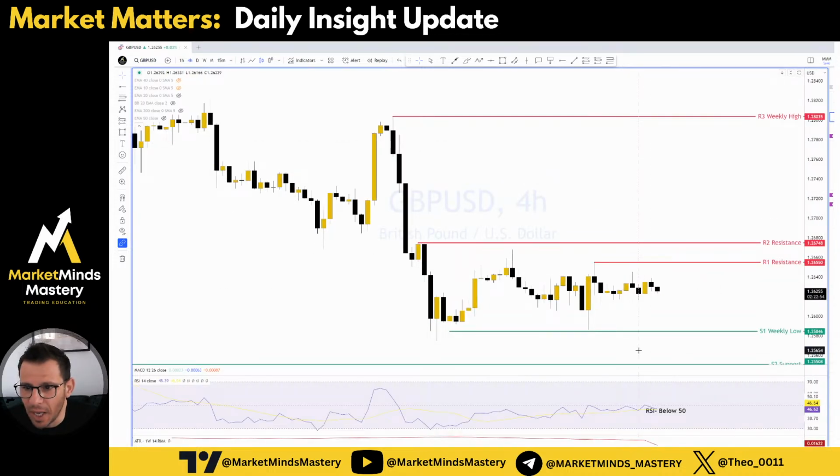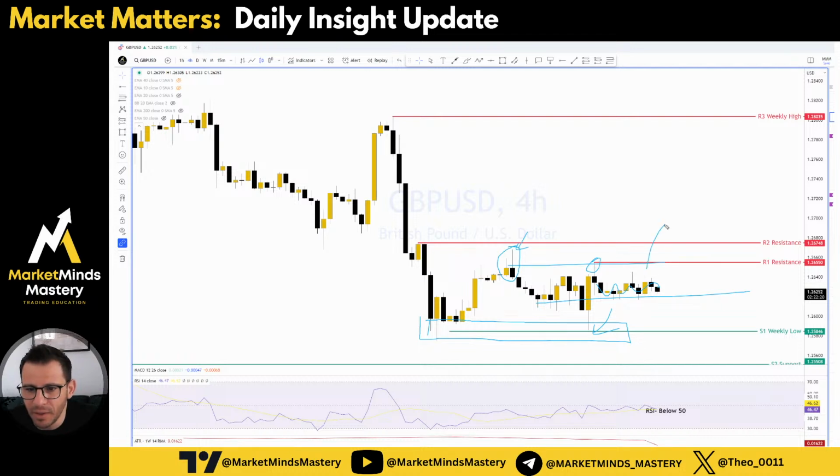Great British pound against the US dollar, pretty flat market. At this low here, the price reacted last week. At this high here, this bearish engulfing with a long upper wick tested, I think it was last Thursday, but the market just moved sideways, didn't go anywhere. So pretty flat on this one.